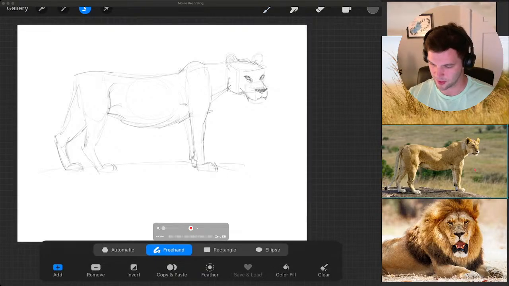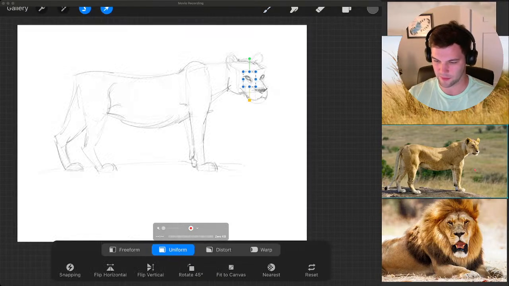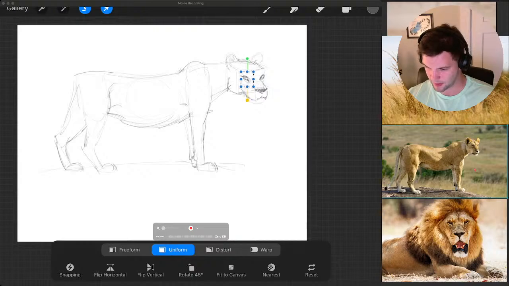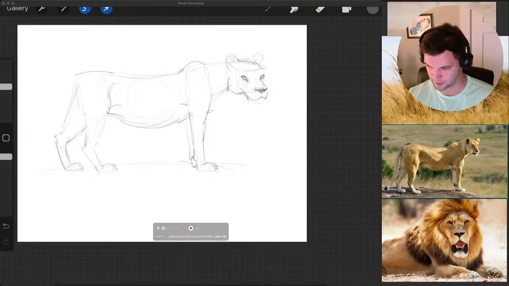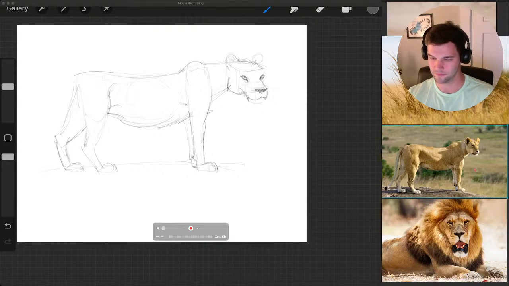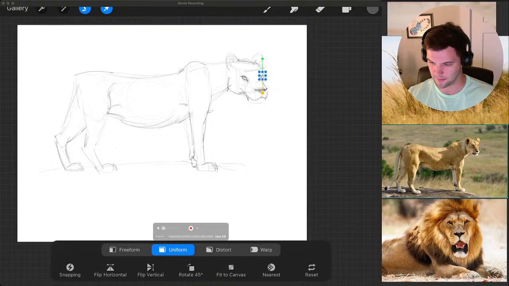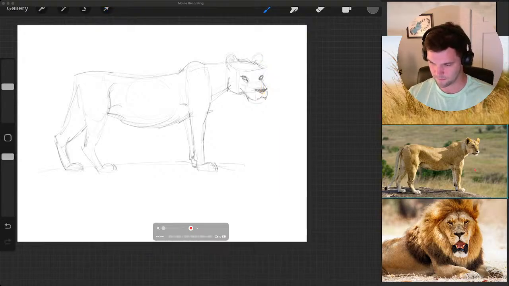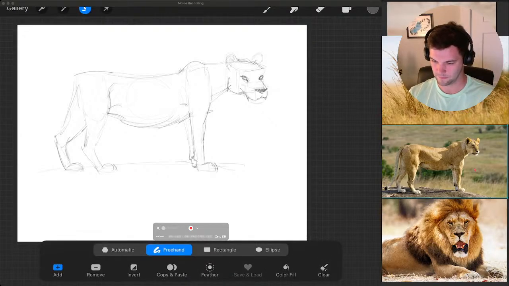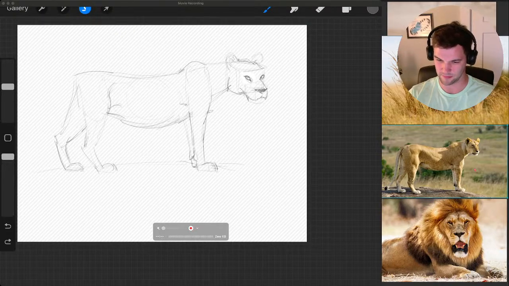I needed to move both. That's alright. I think I needed to move the whole snout inwards a little bit.